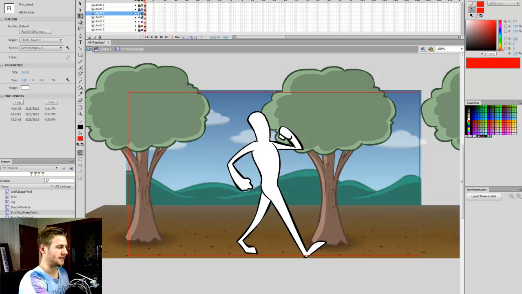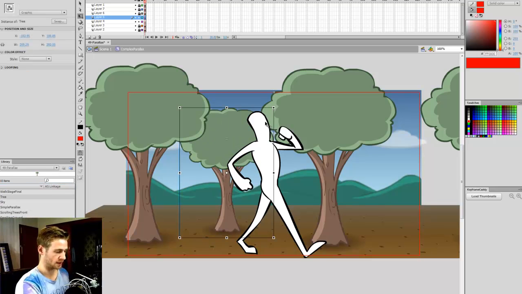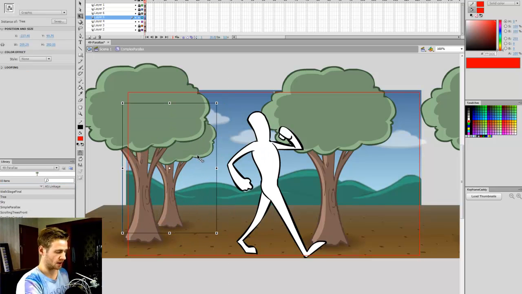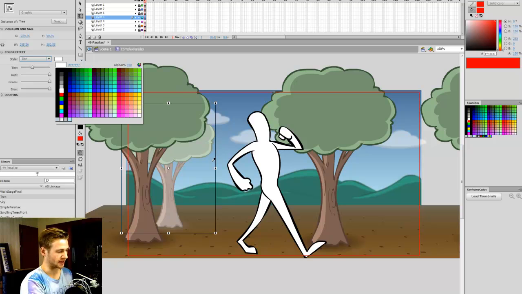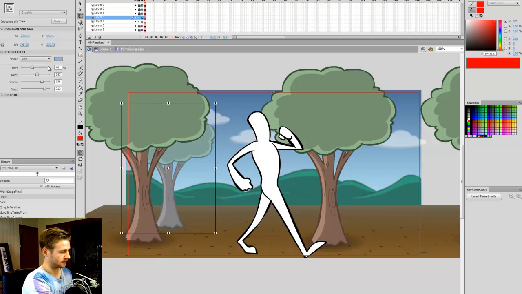Okay, so next thing is locking that and doing the same thing with the layer underneath. So we get our tree, this time more shrunken. I'm going to add a little atmospheric tint by selecting this blue here. Maybe not the blue, maybe darker, the brown.